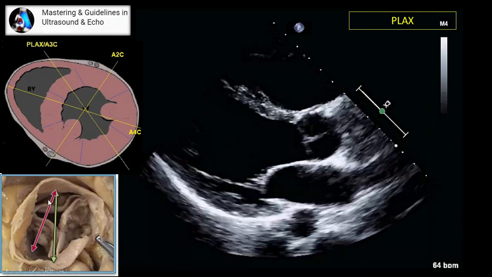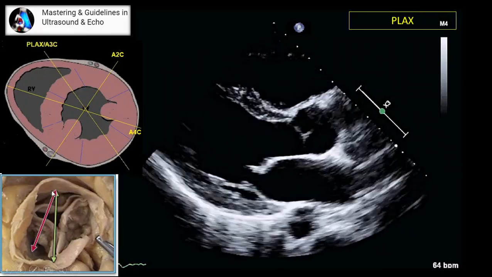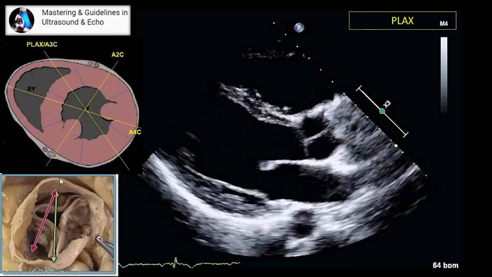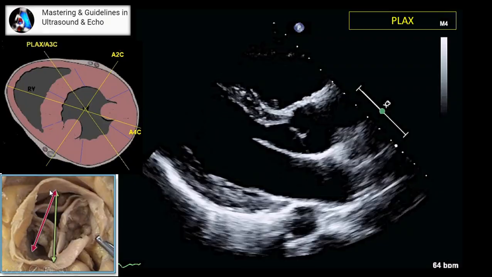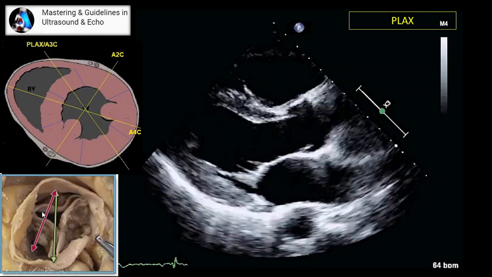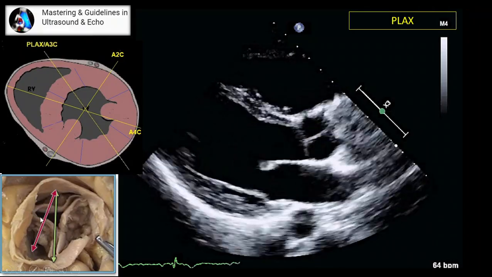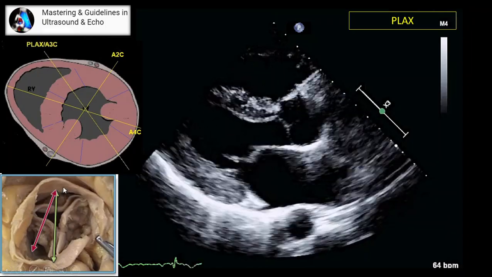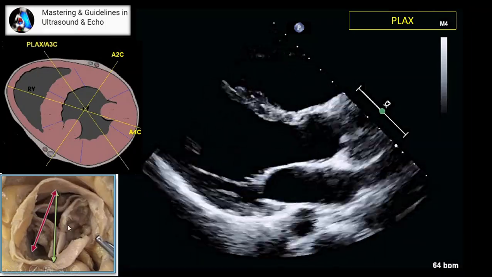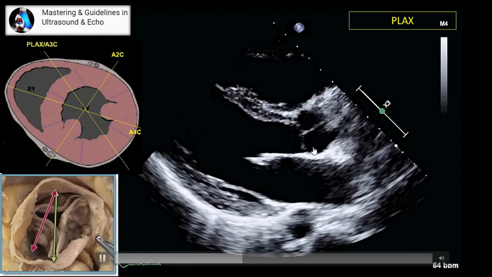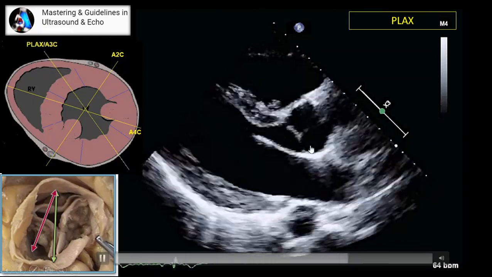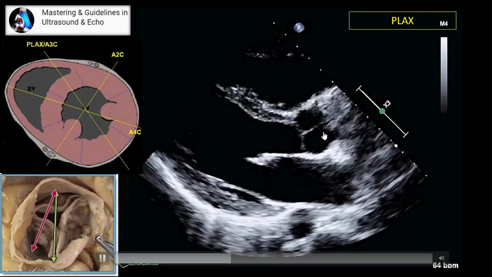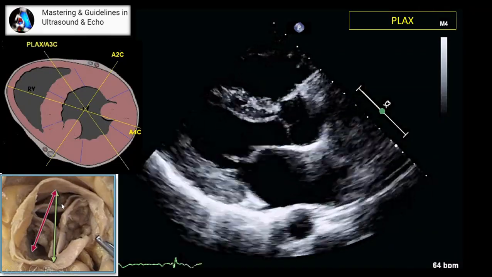You notice in this red arrow, if we are angling too much to the left of the patient, we are cutting the heart. Our ultrasound plane passes through these two cusps, and they are very close to the anterior wall. So if we are fanning too much to the left of the patient, we get posterior coaptation. So we have eccentric coaptation to the posterior. One of the reasons for eccentric coaptation is that we are off the axis.